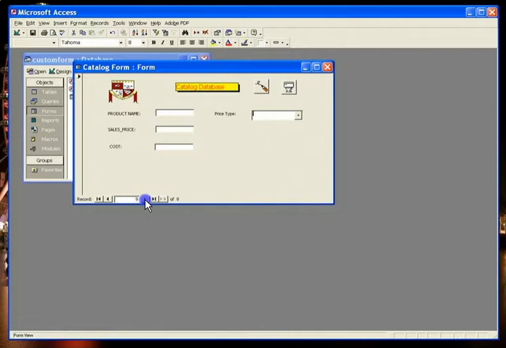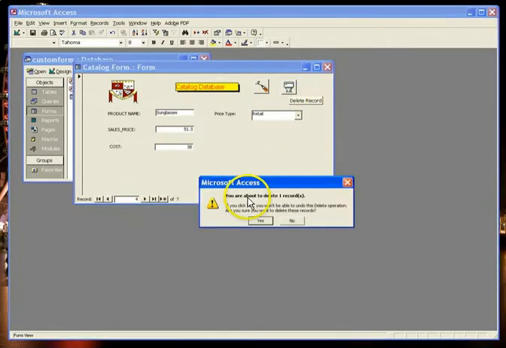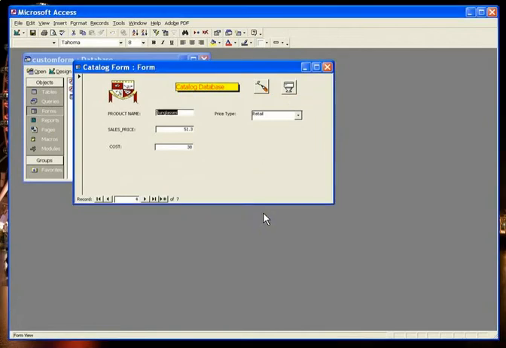Now, let's go through these records. And let's go back a bit. And climbing rope. We don't sell it anymore. We're going to get rid of it. What do you do to get rid of it? We'll see the little toilet seat. I'm going to press it. And it says, hey, you're about to delete a record. Do you want to actually do this? I'm going to say yes. And it's done. And what you've got there now is a professional looking database.